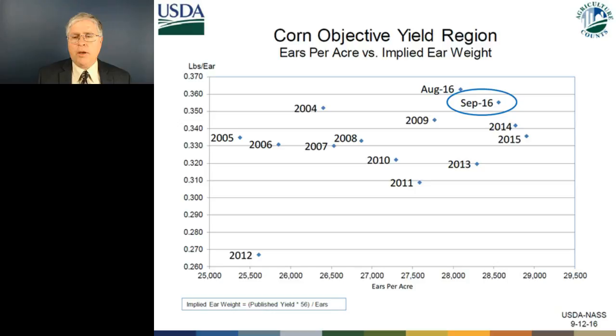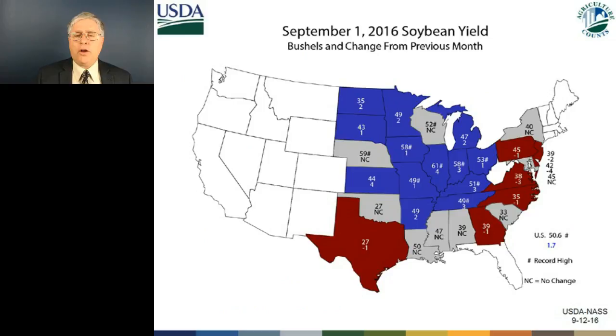As we look at the soybean yield, overall increase in yield across virtually all the Midwest states. Nebraska, no change, Wisconsin, no change. It was already at a very high level. Look at the big increase in Illinois yields. Very impressive crop in Illinois for soybeans. We're hearing some more problems of sudden death syndrome. We're hearing some problems where it's just been too wet of late. But as of the first of the month when USDA walked the fields, it simply wasn't the case. They saw an improving crop.